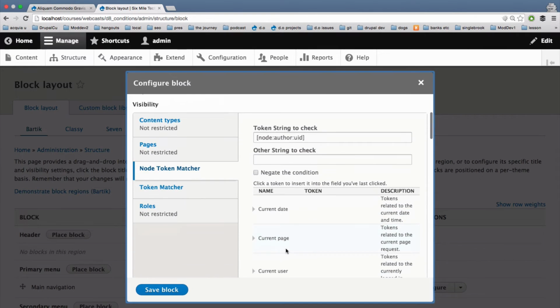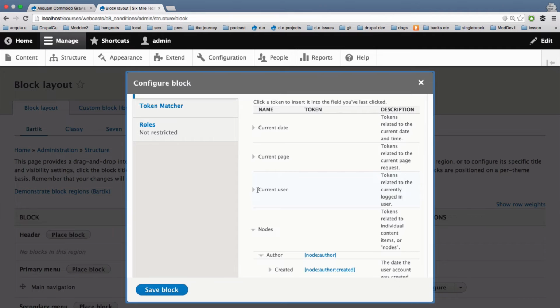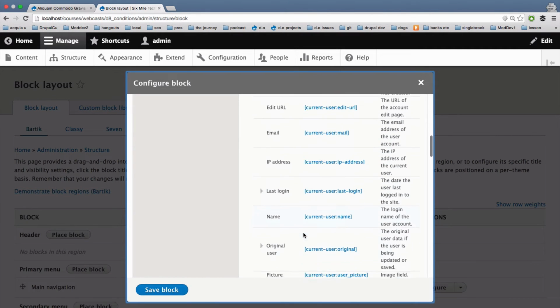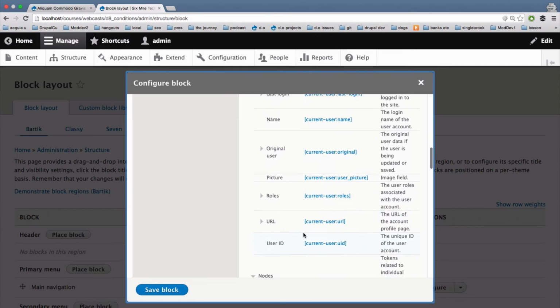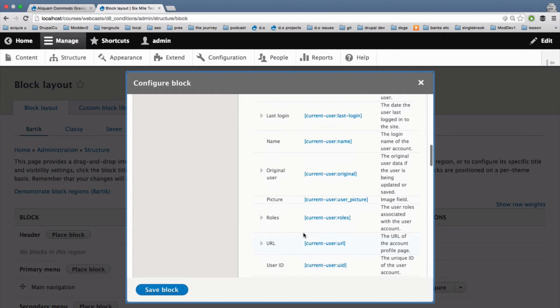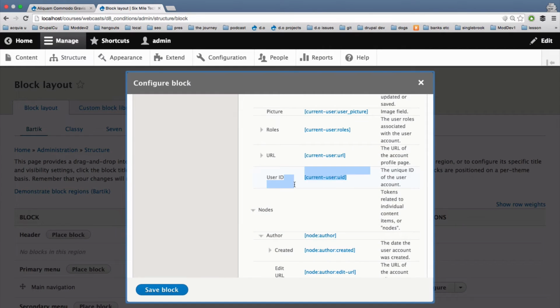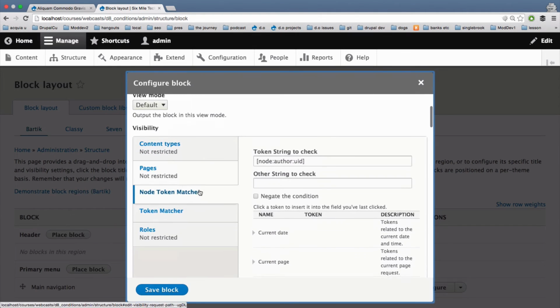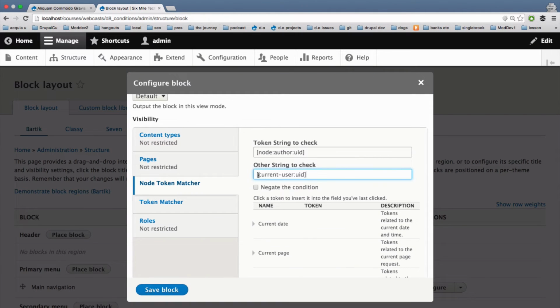And now we still have the global one, so I'm going to look at current user, and then user ID. So basically what I'm saying is I'm going to display this when the node author is the same as the current user. So I'm going to save this.